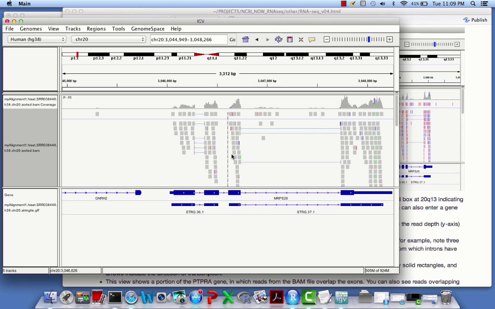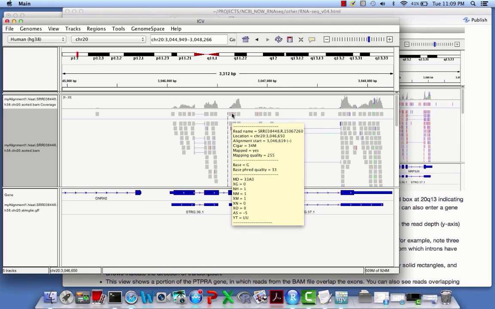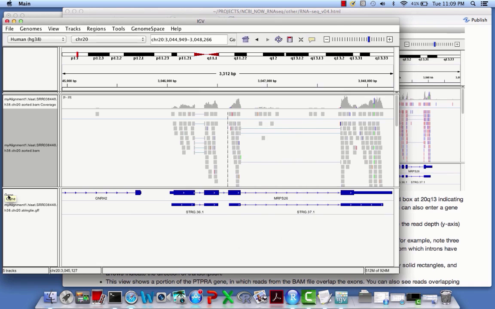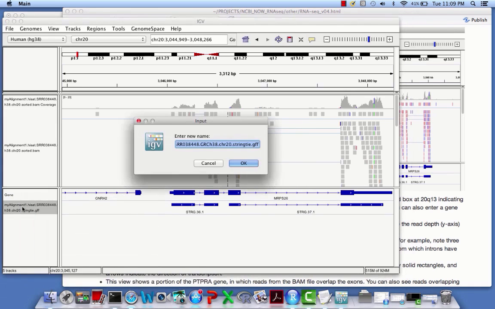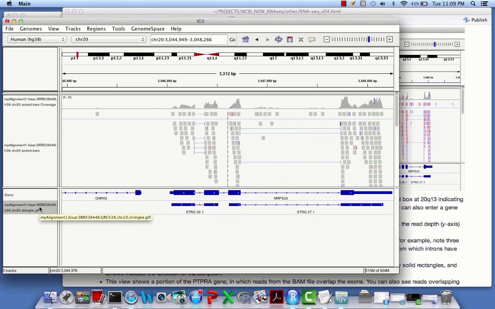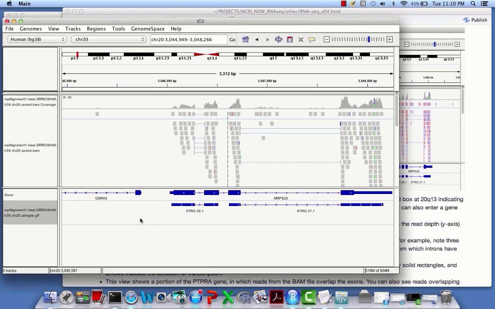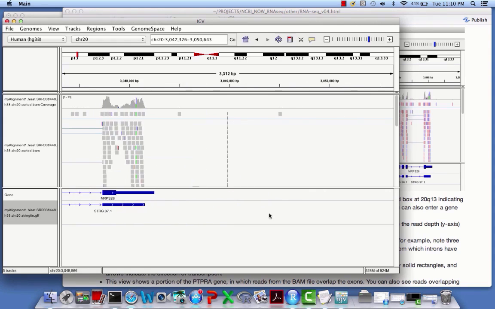And then sometimes IGV can show you variants in which there is a reference read and that differs in the actual sequence read that's given here. So there's lots of information you can get from it. And then here with the other panels, you can also click on the side to see different options. And so here we'll make this expanded. You can see different gene models as you go across.